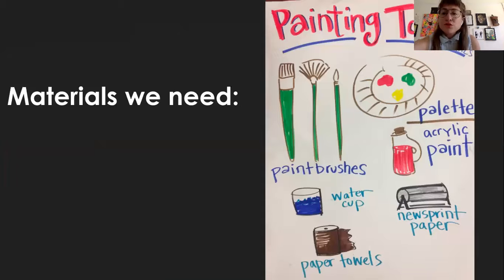In order to do this today, we will need different materials. You will need one paintbrush, and I recommend a paintbrush with a thick tip, so it could be like this or like this. Either will work. You will need a palette like this. It could be a cardboard plate or just a piece of cardboard, something that is a little bit thick. You will need a water cup.